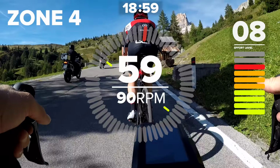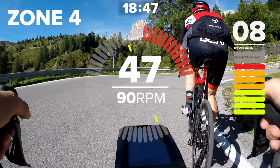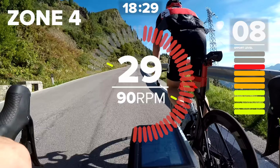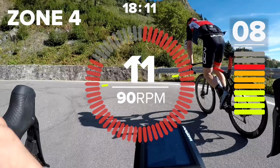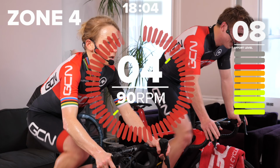5, 4, 3, 2, 1. Up, and 1 minute, effort level 8. Out of the saddle if you need. Seconds now. Keep pushing. Ten seconds. Five, four, three, two, one.